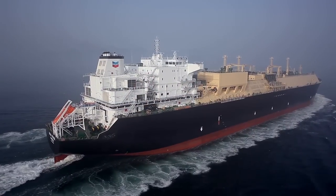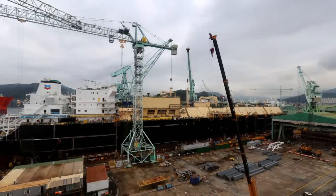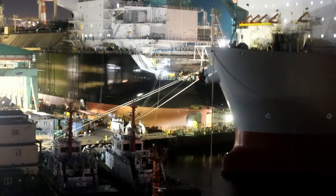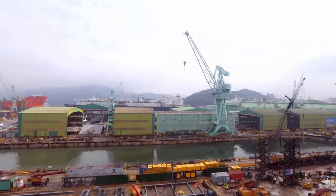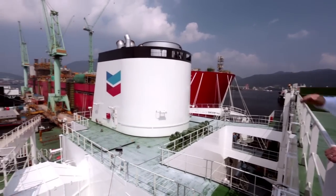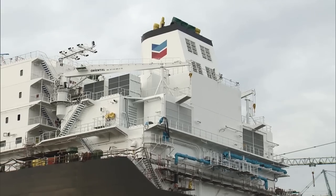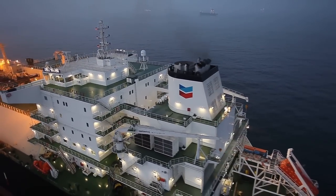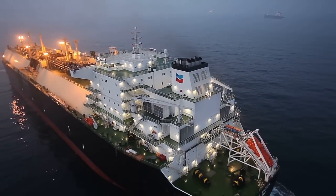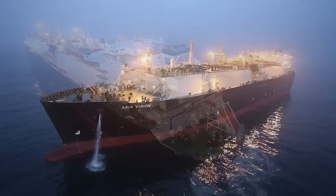We're really proud to have Chevron LNG ships carrying our LNG cargoes. Every mariner can be proud to know that they are a part of a meaningful Chevron opportunity to bring LNG to the world. It's a new area of growth for Chevron. We like bringing our ships into new ports. The LNG ship is the one movable part that goes around the world that everyone can see, and we're proud to see the Chevron logo on it. It says Chevron is here in the LNG business.